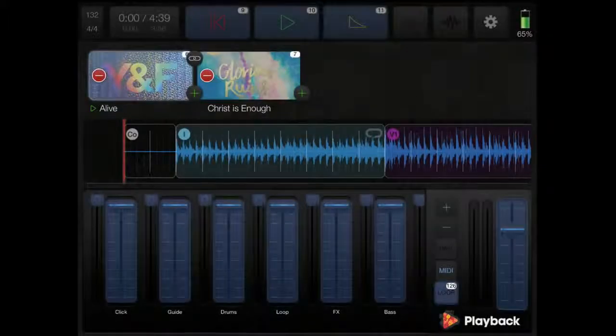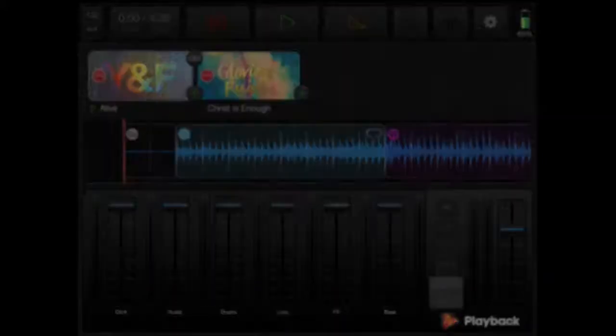Next is our MIDI button. This is going to allow us to map any function that we see light up blue here to a MIDI controller. This is an incredible feature of Playback Pro that allows us to kind of step away from our iPad and just control it without people really knowing what we're doing, and gives us greater control over what we're doing in Playback Pro.